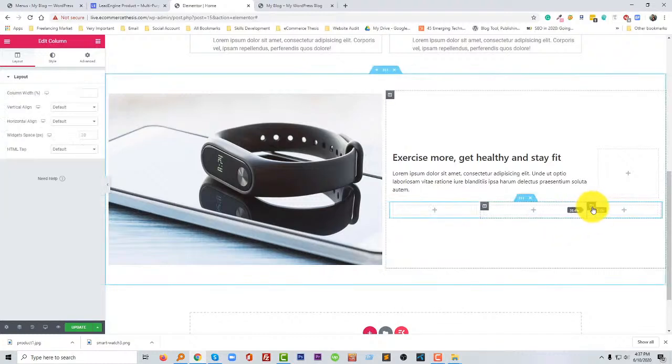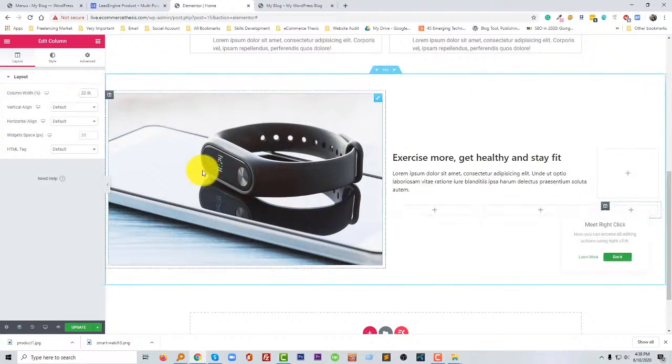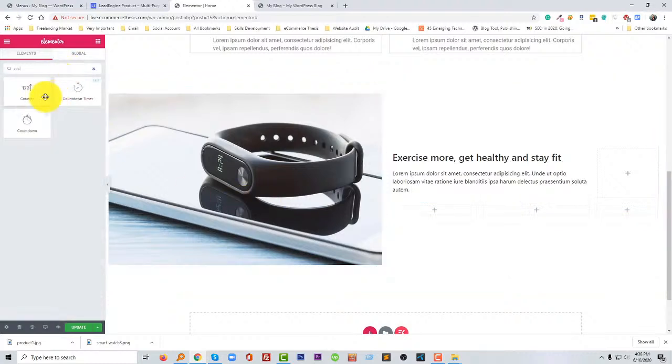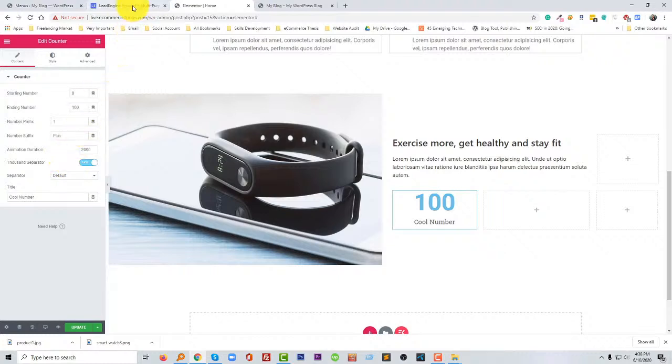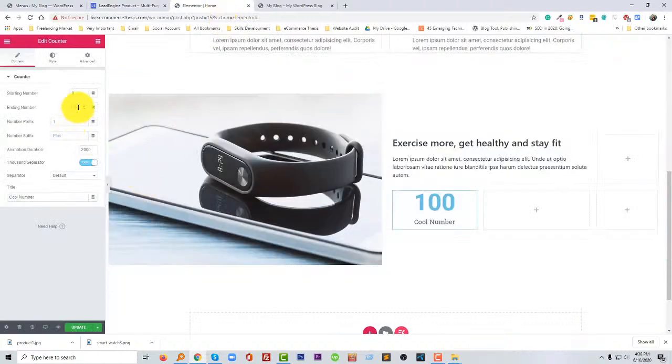Okay, now it looks perfect. $24 and make it same as 24, and now I can add here in the counter countdown, $50 plus, $50 plus.